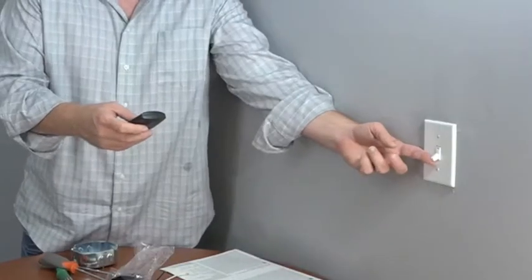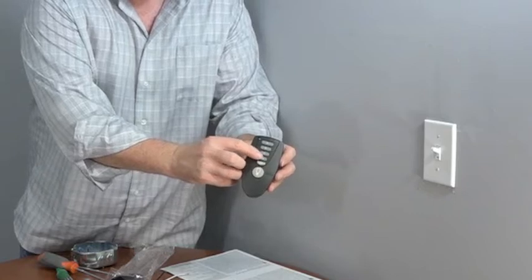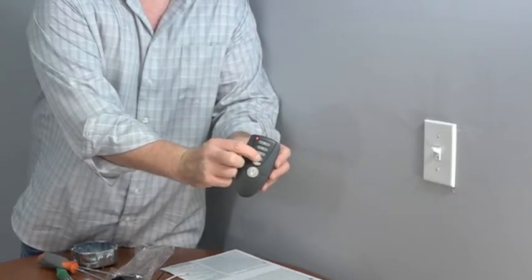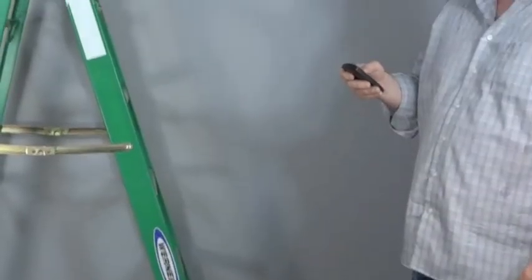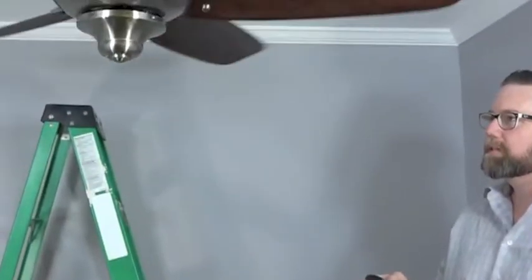To pair the remote control with the ceiling fan, return power to the ceiling fan. Within 30 seconds, press and hold the off button for 5 full seconds. To confirm that the remote pairing was successful, press the 1, 2, or 3 button. The fan should turn on. If not, please repeat the pairing process.